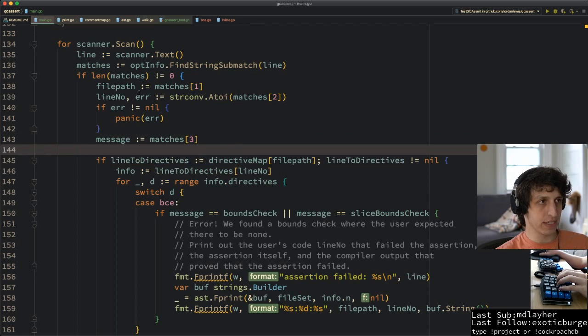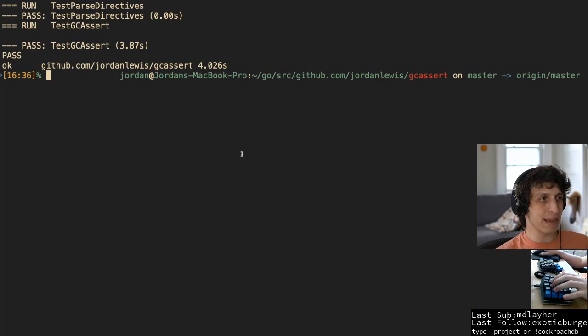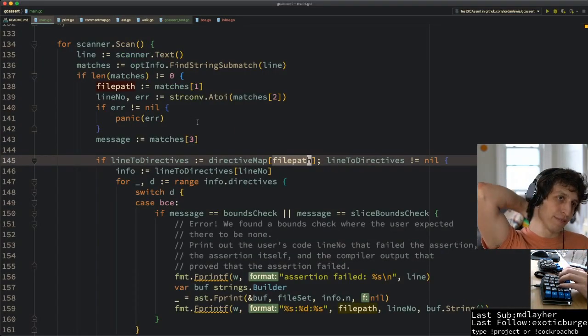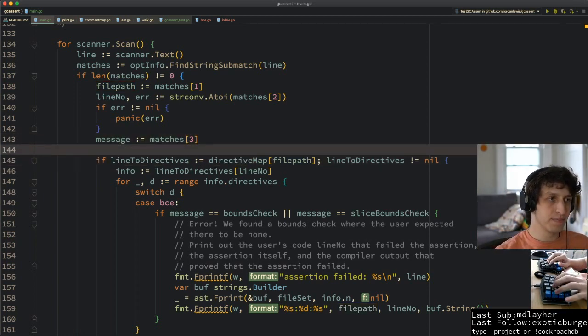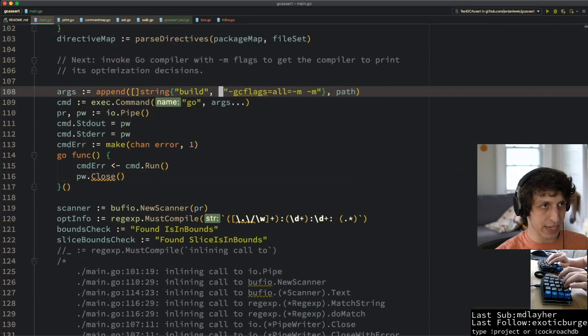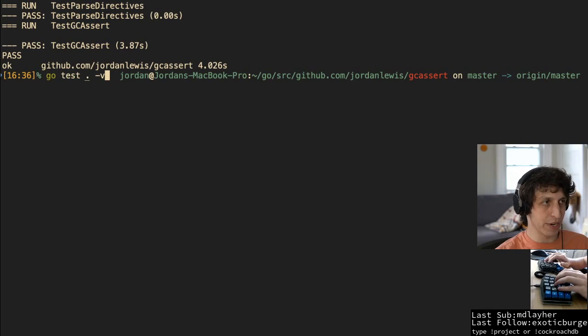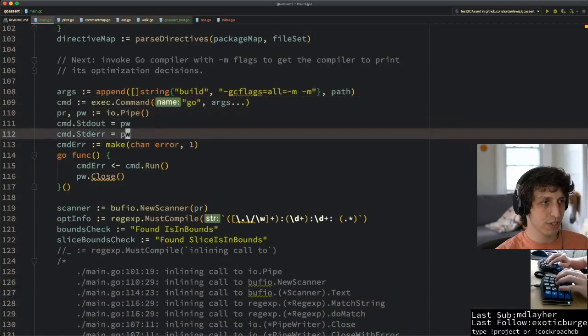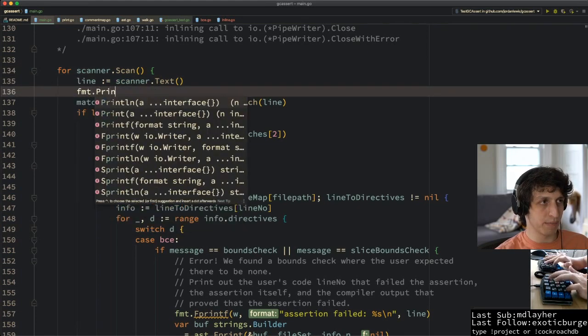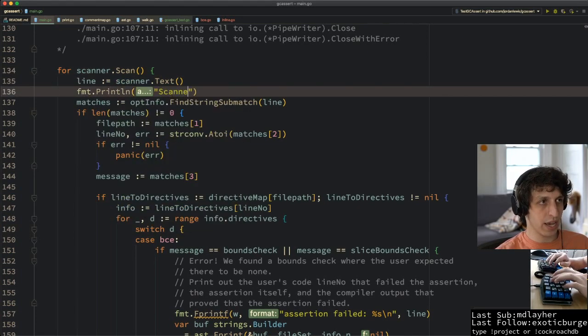I guess what I could do next is debug these file path, line no, and message things. Oh, you know, I bet what it is is that these file paths are not properly relativized, in a sense. Okay, let's do a couple things. First of all, let's get rid of this -a thing, because I think that's what's getting the whole standard library to be compiled, which is not cool. Let's put that everything printer back in. So we'll say format.println scanner, and then print out the line of code.